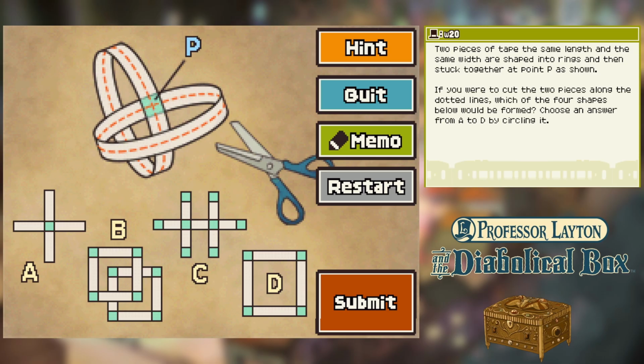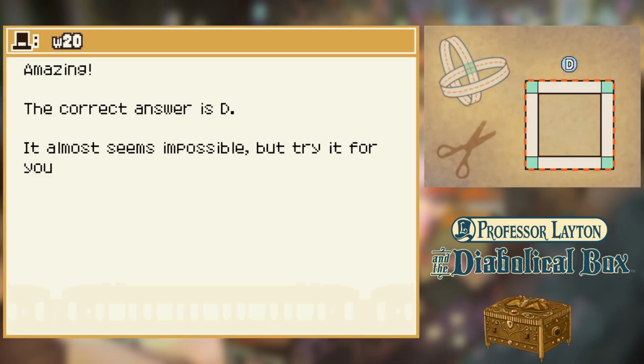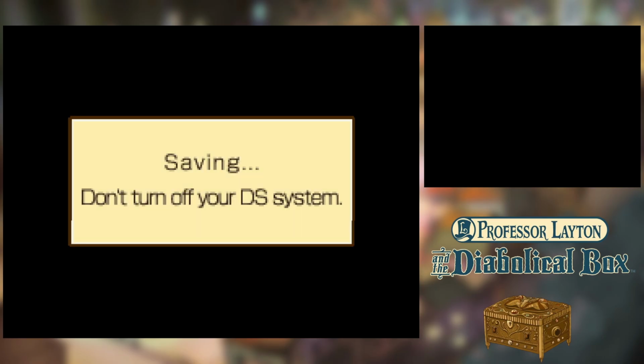A, B, and C all showcase the actual point P. But if it's going to be cut along the line, there's going to be 4 different ones. That's D. I'm not sure if that's the easiest way to go about it, but it worked. Gentleman leaves no puzzle unsolved. The correct answer is D. It almost seems impossible, but try it for yourself. I actually might have to try that out. That's kind of interesting.